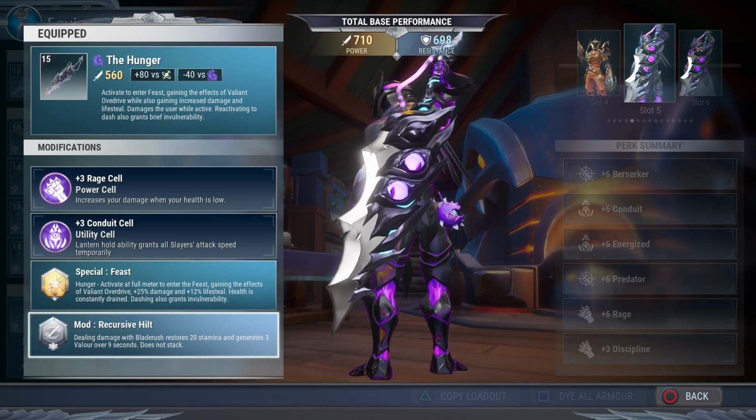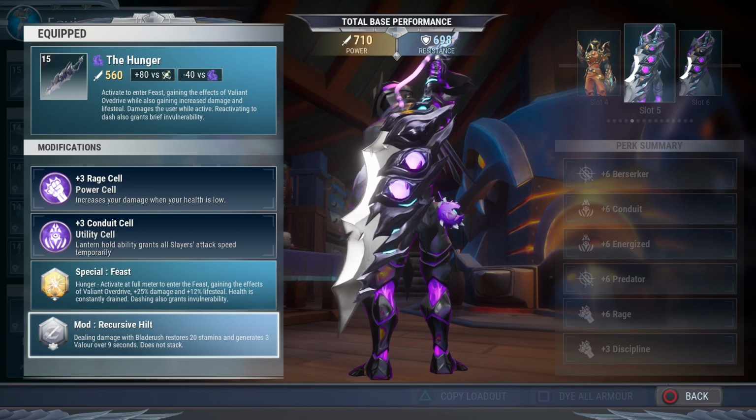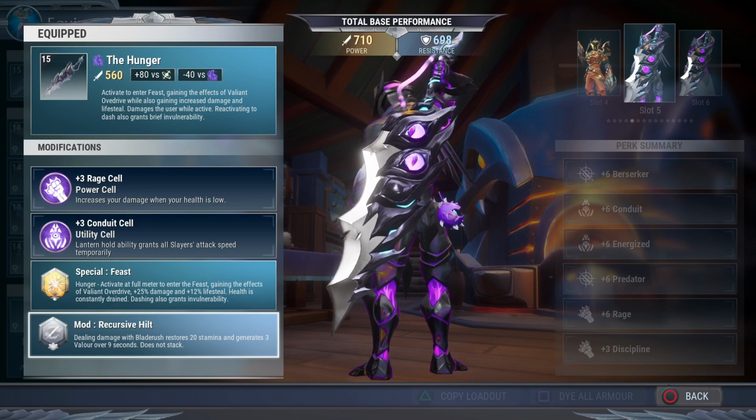Because dealing damage with Blade Rush restores 20 stamina, which we need, especially with the sword, and it generates 3 Valour over 9 seconds. So when you get 3 Valour, go ahead and do a Blade Rush, and eventually you'll be in Feast, so you'll be just regenerating a whole bunch of Valour, and you'll be able to keep up your stamina and your combos really nicely for consistent damage.